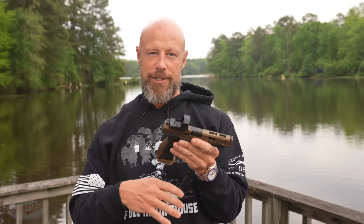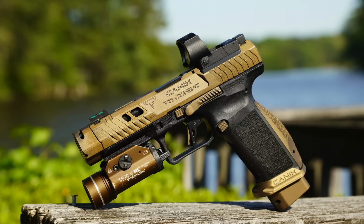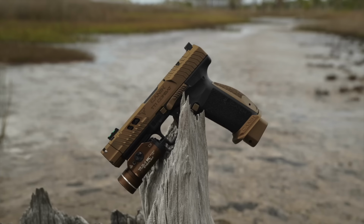The demand for it is just simply too high, and I think this is going to be the case with this gun as well. I think the demand for it is going to be sky high, so if you see it anywhere near MSRP for at least the first year, I would say, and who knows how long they're going to continue making these, then I would say that's probably about as good as you're going to find it, because again, just based on the history of popular Caniks, which I think this is going to fall into, I think it's going to be somewhere in the MSRP range, or maybe even a little bit higher, just depending on when you actually find one in stock.